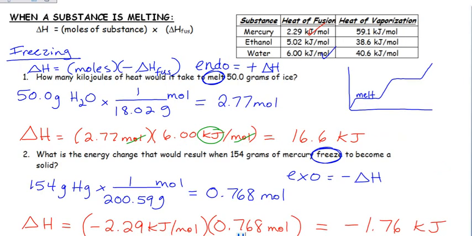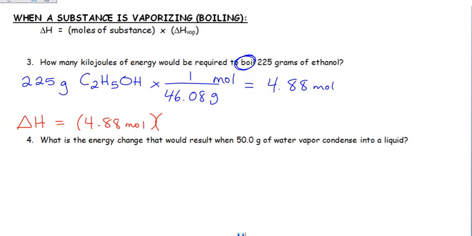All right, let's find it. Heat of vaporization for ethanol. 38.6 kilojoules per mole. Do you see the equations are almost the same thing? You just look up a different constant depending on if you're going between liquid solid or liquid gas. Well, that's not so bad. All right, so it was 38.6 kilojoules per mole. I have almost 5 moles, so it makes sense.